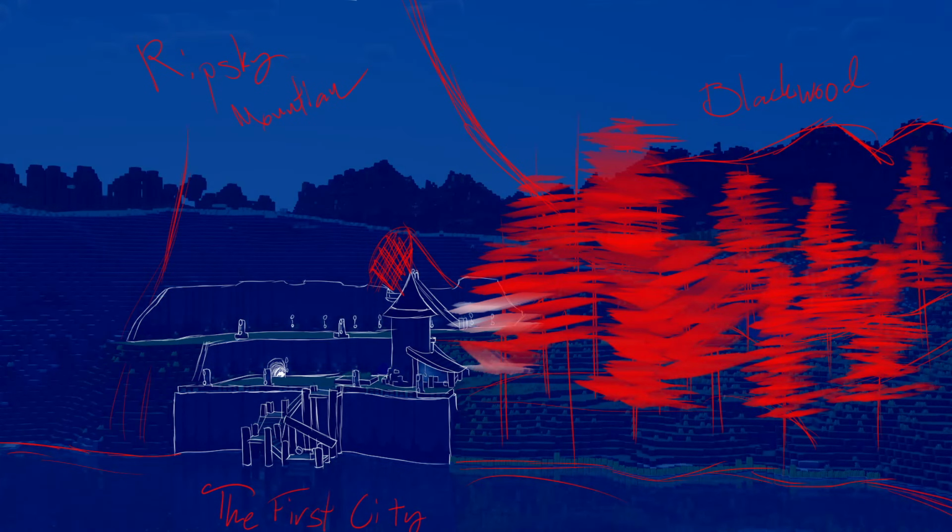I can't talk. And this is the other image that we're working with. I did blue, white, and red, so it's really easy to see. The white is the stuff that we already have. The red is the stuff that I'm going to be adding, and the blue is just a screenshot. So we're going to be trying to make a forest to the right.